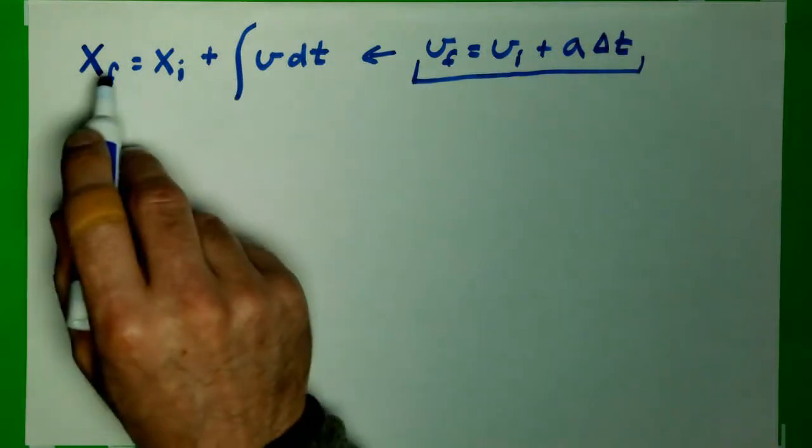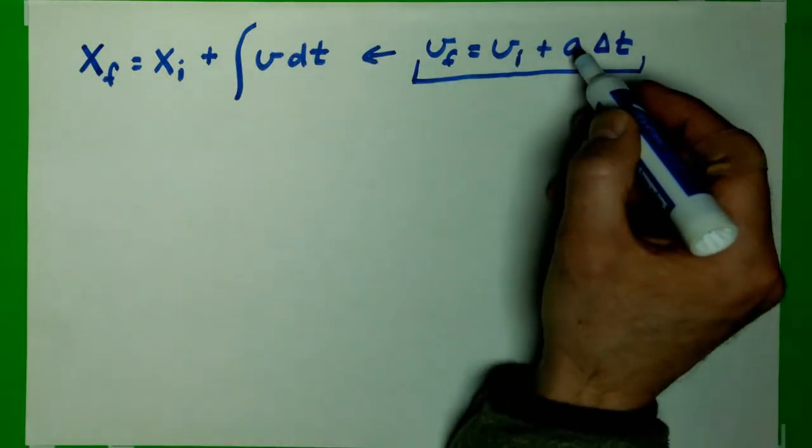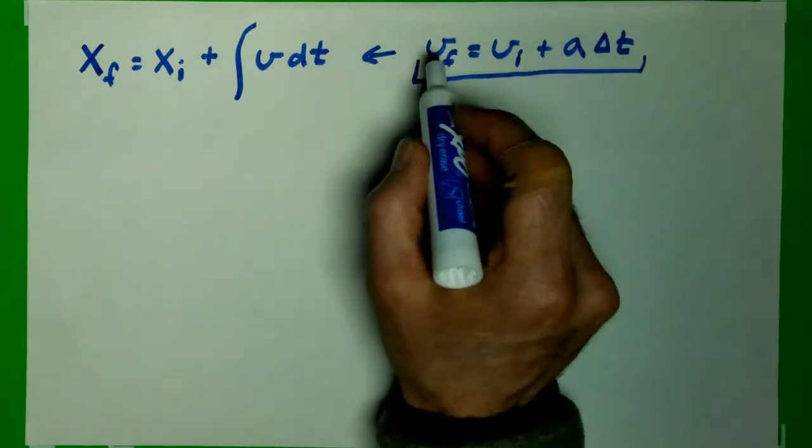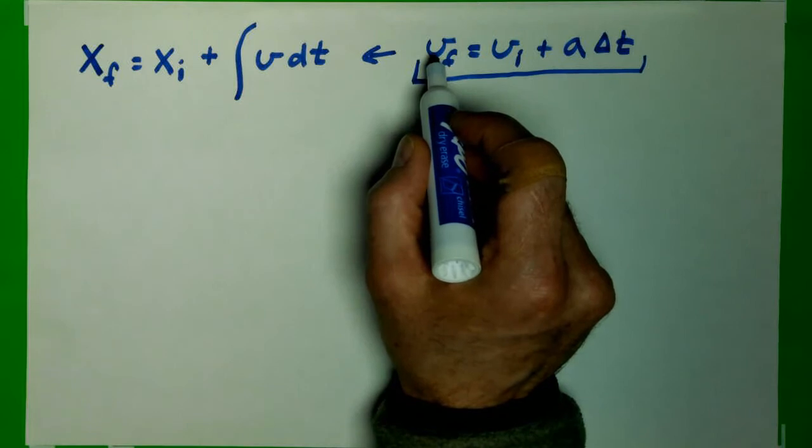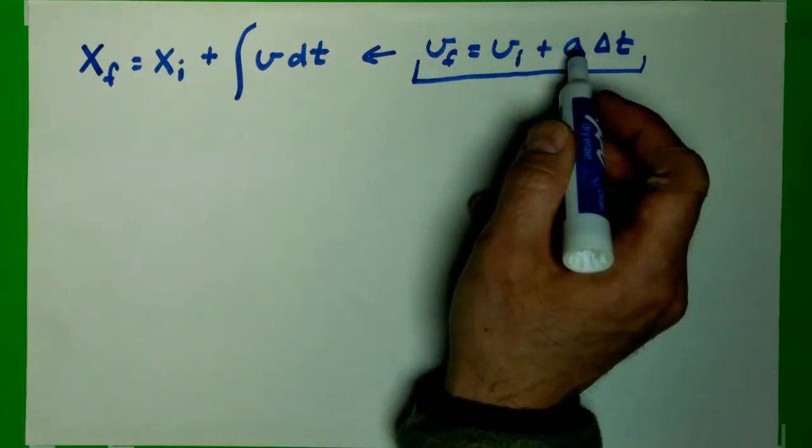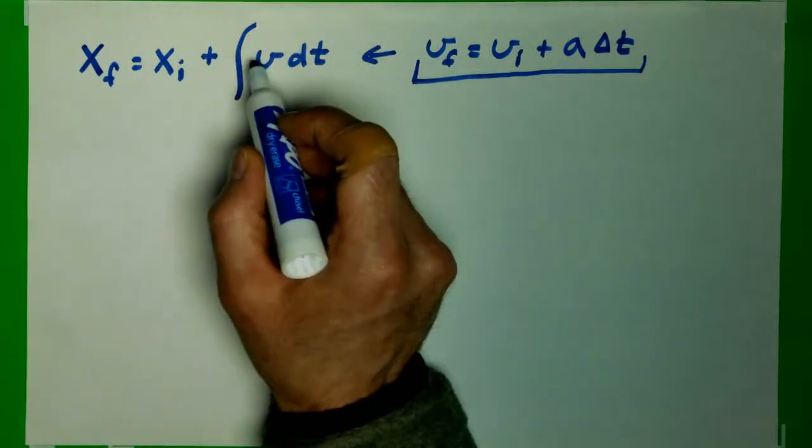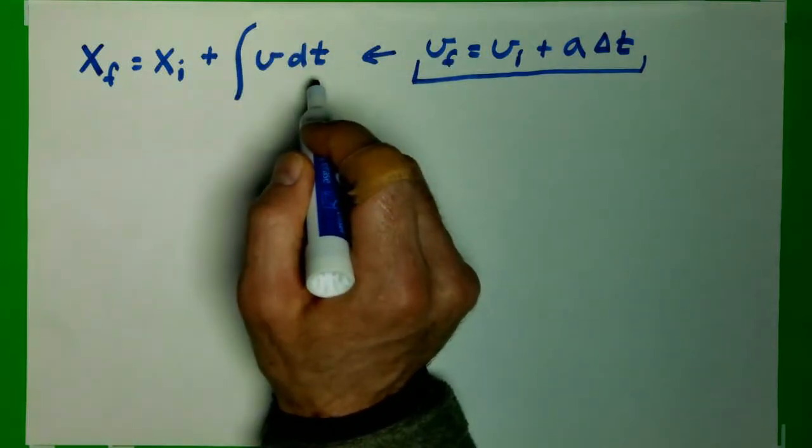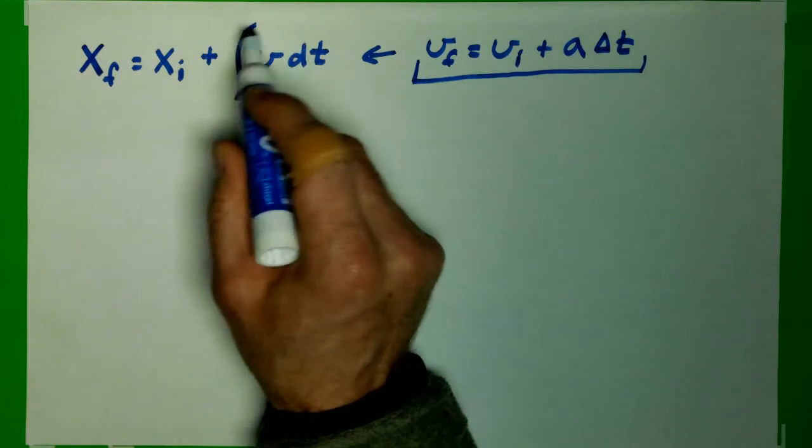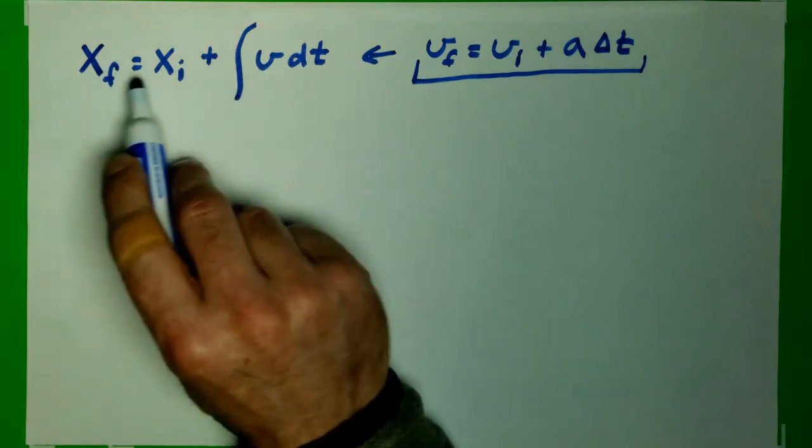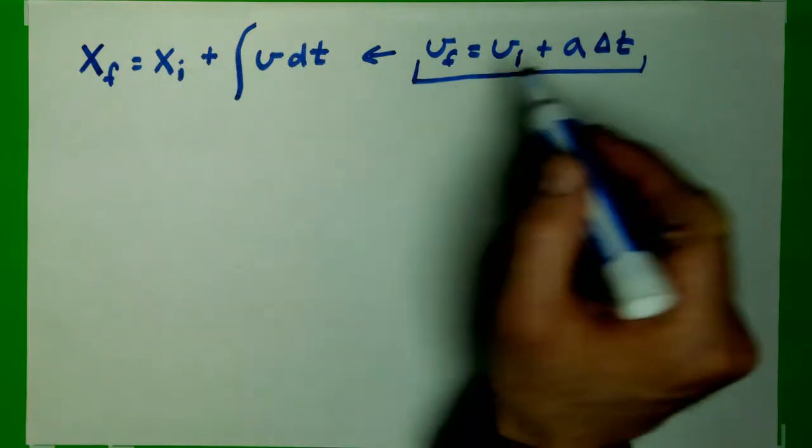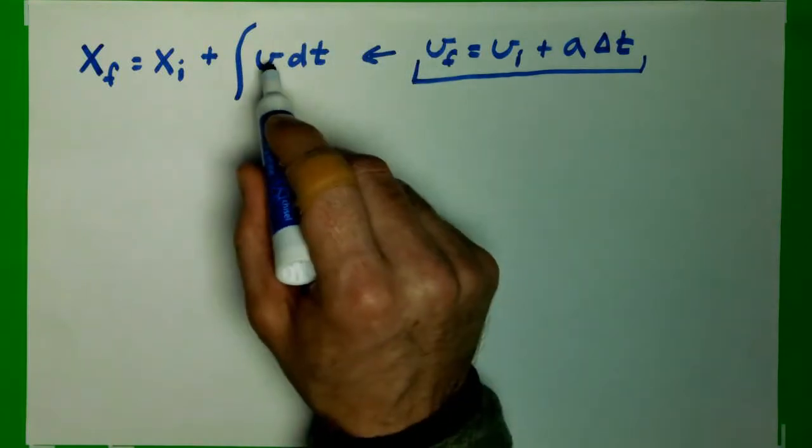Now our question is, how do we get it into here? Even though the acceleration is constant, that means the velocity isn't necessarily constant. If the acceleration is non-zero, the velocity is changing in time, and so we have to consider it in its integral form. So our question is, how do we find the full equation for position?